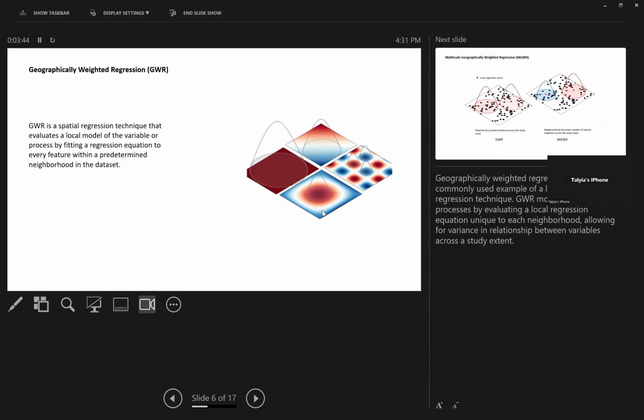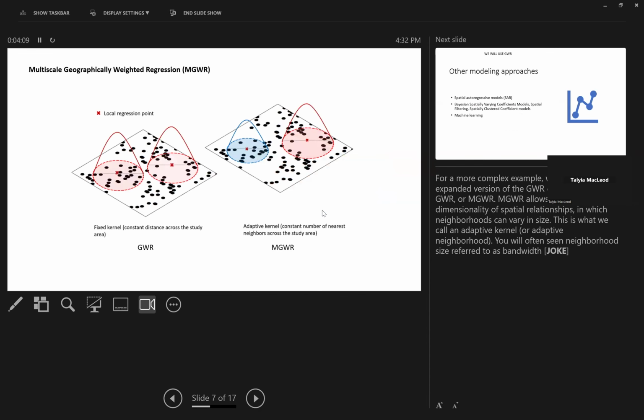Geographically weighted regression, or GWR, is a commonly used example of a local spatial regression technique. GWR models spatial processes by evaluating a local regression equation for every neighborhood. So it allows for variance in the relationship between variables across the study extent. For a more complex example, we have what we call a multi-scale GWR, MGWR.